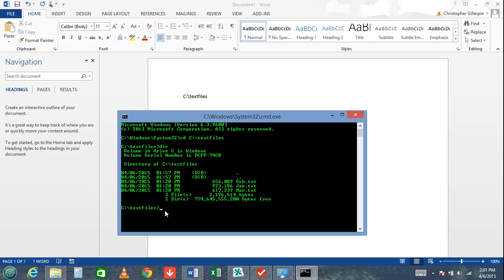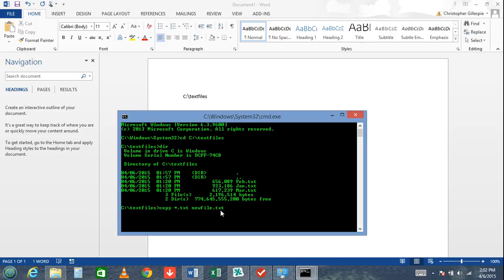Now we want to tell the command window to combine those into one file. If you don't get this by watching the video, don't worry, I'm going to put this verbiage in the description on the YouTube video. You'll need to type in copy, space, asterisk, dot txt, space, new file, dot txt. The new file is what it's going to be named, so you could change this to whatever you want, but for demonstration purposes, I'm going to keep it as new file. If you want to change it, instead of new file it'd be combined.txt.